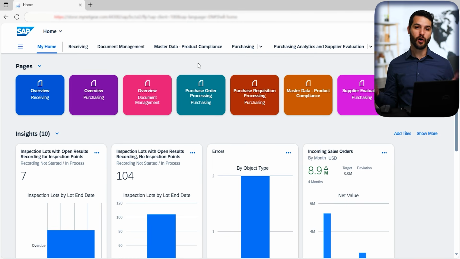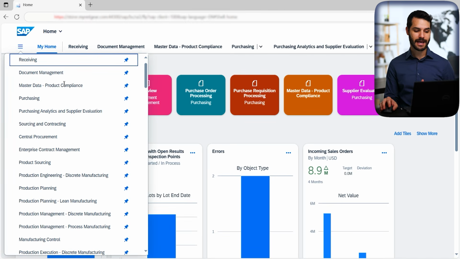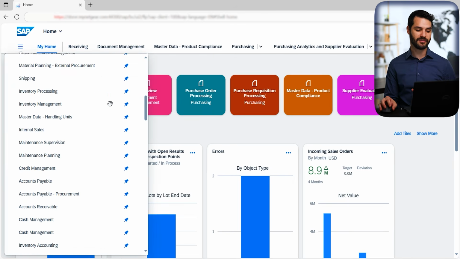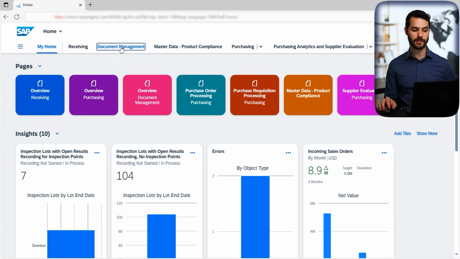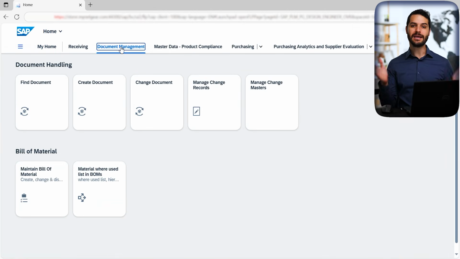And if I wanted to see all of the various spaces that I could have arranged here or I could have pinned, I can come over here to the three lines on the left, and it gives me this, what in this case is kind of an absurdly long list of various spaces. Now, every one of these spaces, for example, if I come here to document management, each one has a number of apps within it. It might have 5, it might have 50. There are so many different apps possible. And again, in my full-fledged course, I walk through even more ways to interact with apps or to even group your apps as you want them.